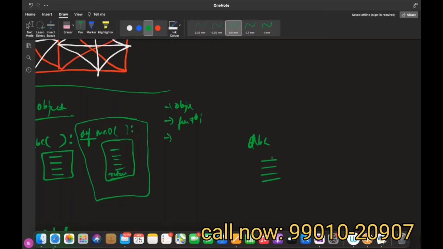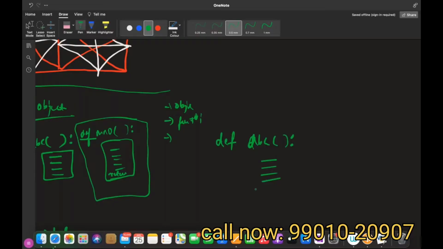And to send some data or some input for these instructions, you have something called what? Parenthesis. In the parenthesis, you can pass a number of arguments. If you want to pass them, you can pass them, no problem with that. It's completely optional. If you don't want to pass, you don't have to. To tell this is a function, you have an indentation. To tell that this is a function object, you have a keyword called def.